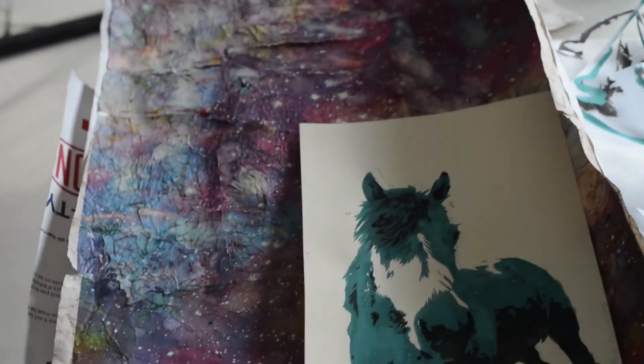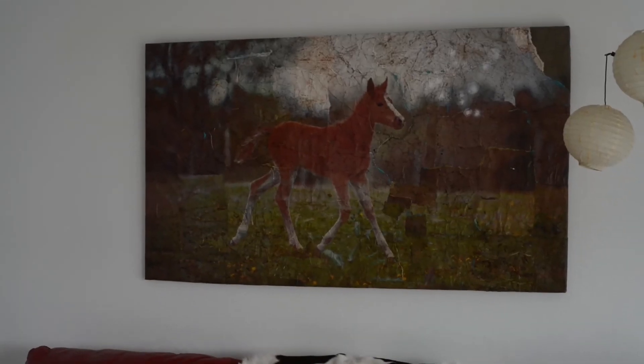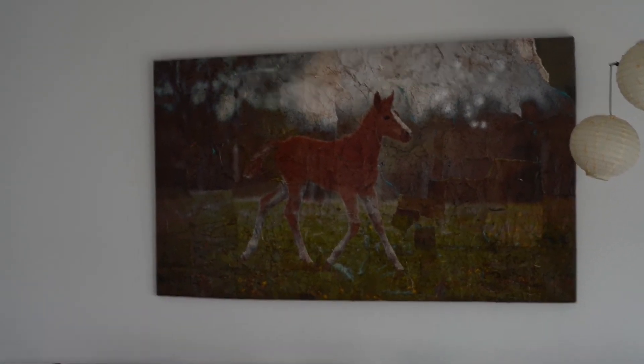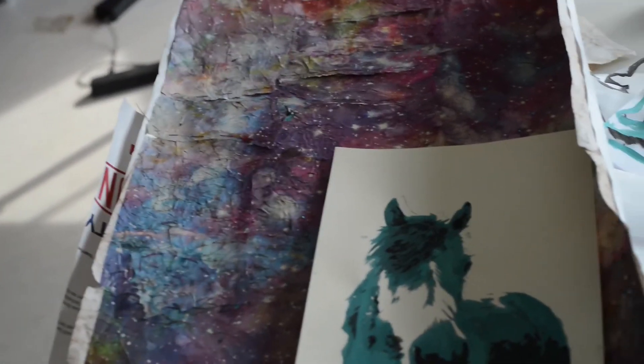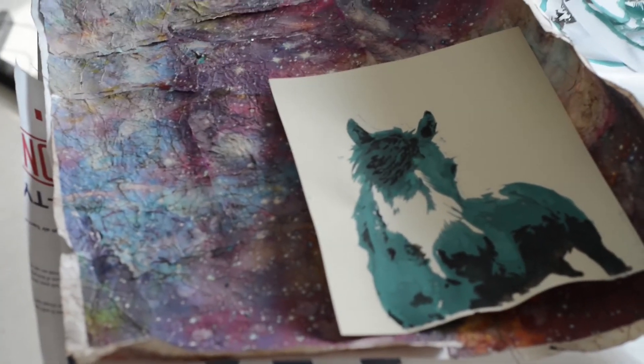For those of you that follow my art, this is where I'm at right now with this one. It's going to have a stencil on it — this is of a horse. This was a test run I did to make sure I like it. It's part of my Stellarum series. You can see Equus Stellaris right here and it has the constellation in the top right-hand corner. We also have Canis Major here. The one I'm working on now will be Pegasus, with a similar galaxy background. I went to the zoo the other day to take pictures of animals so I'd have them ready when I figure out what I want to do next.